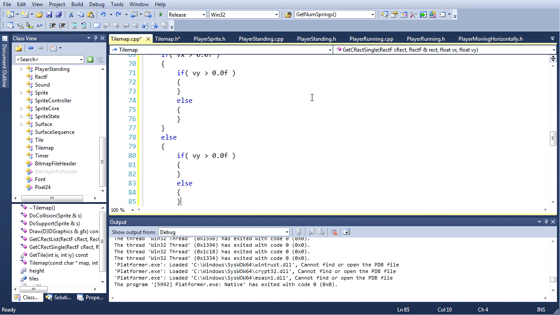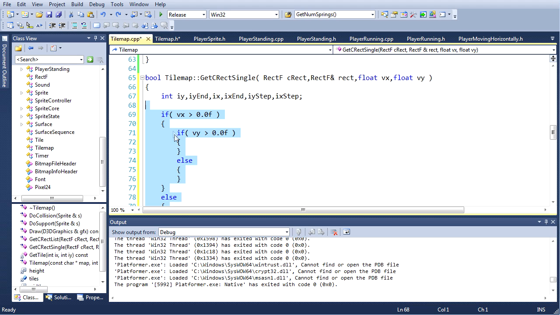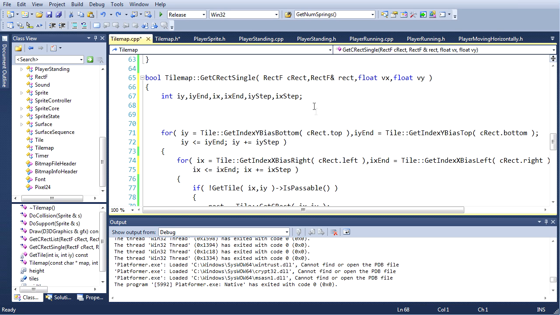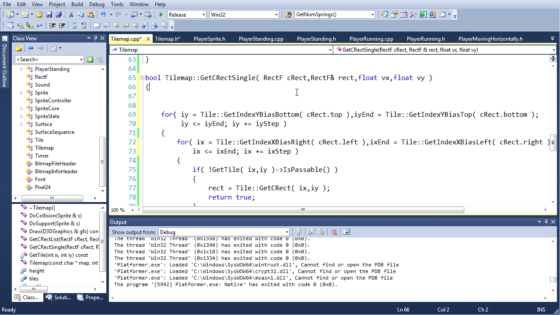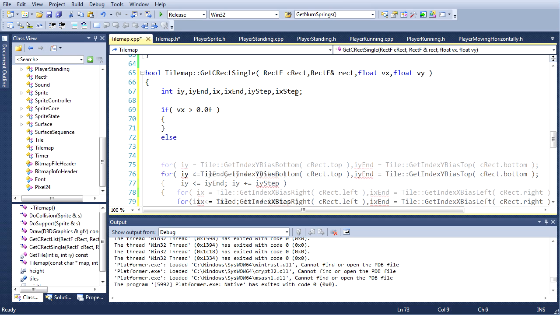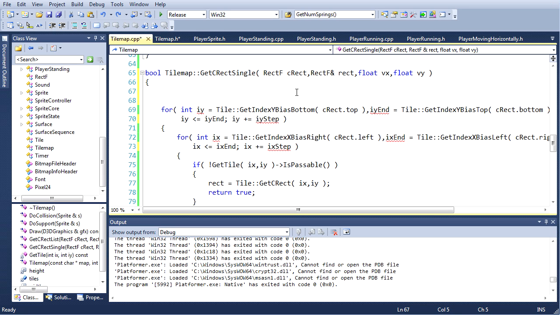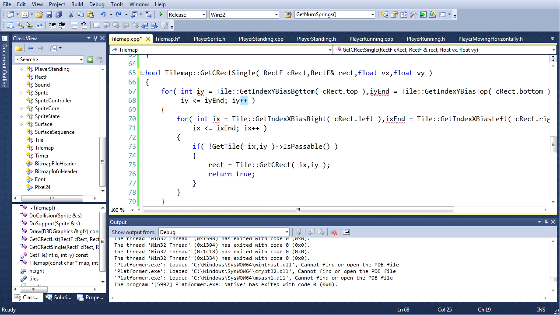Go like that. Cut that out. Then we'll undo a bunch of stuff we did. Undo. Mass undo. We'll redo that.